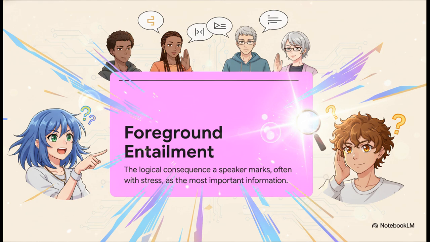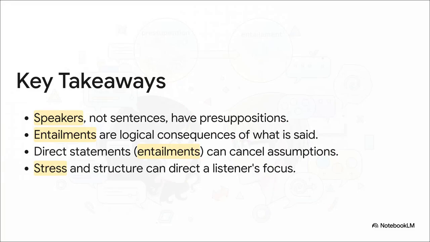It's a specific logical consequence that a speaker intentionally puts a spotlight on. By using stress, they're basically saying, hey, of all the things my sentence logically means, this is the part you really need to pay attention to. It's an active choice to manage where the listener looks. So let's wrap all this up.